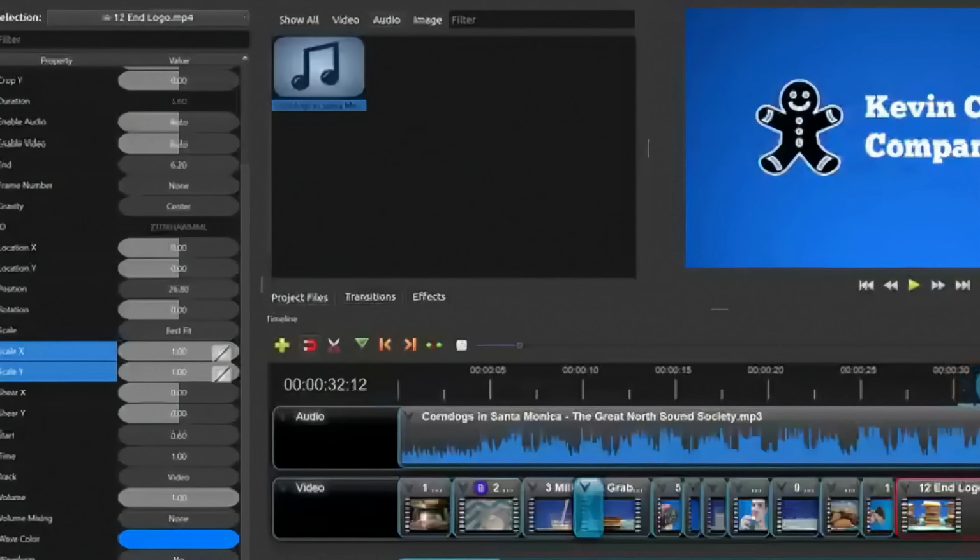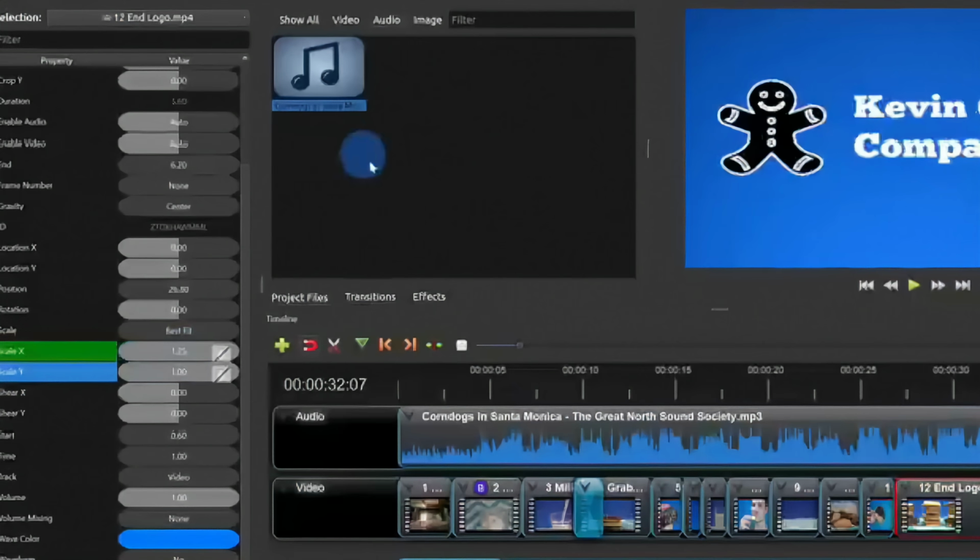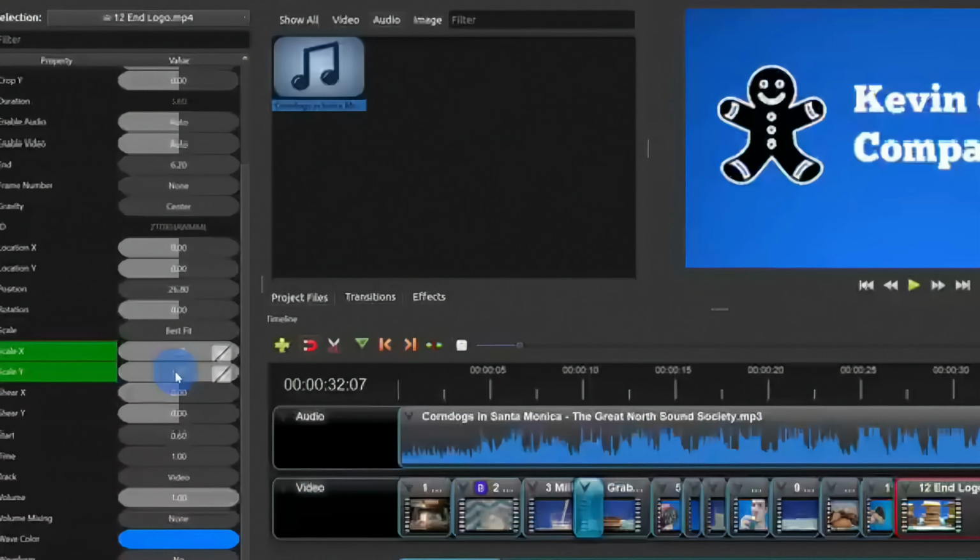Now at the very end of my clip, once again, I want to zoom in. So I'll go to the very end here. Let me go right about there. And here too, I'm going to zoom in now. So I'm going to adjust this property and let me go to maybe 1.25. So there you see that it expanded the width, and I want to make sure I keep these with a proper ratio. So here too, I'll enter 1.25 for the Y. So here you'll see it's a little bit zoomed in.